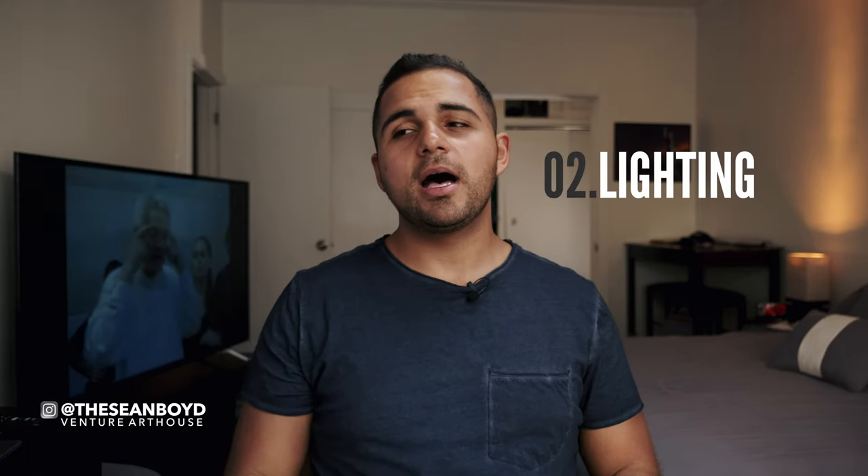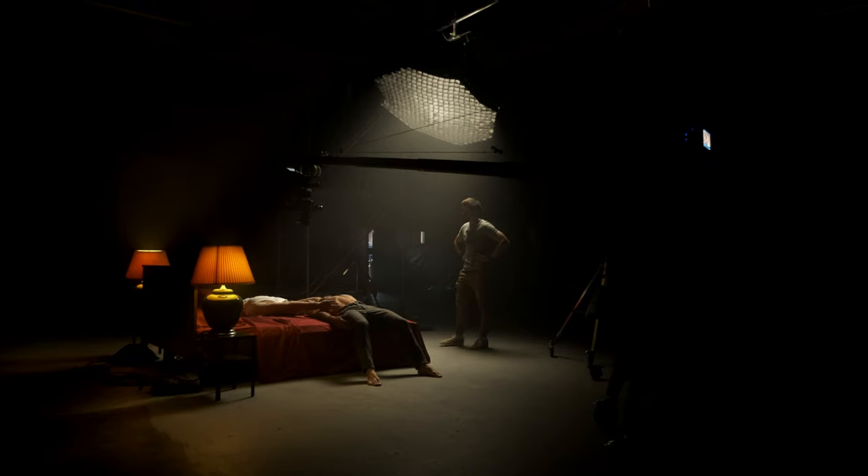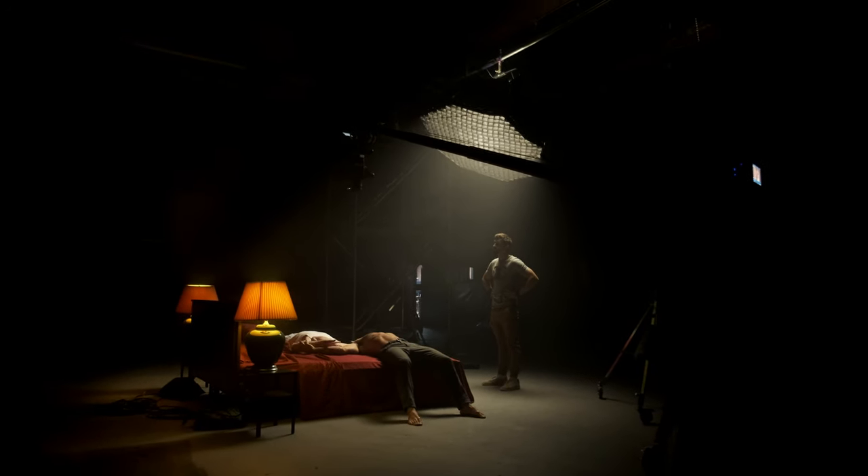Let's talk about lighting. We had four different lighting setups across four different scenes inside this music video. For the bedroom choreography scene, it was a very simple setup. We utilized a goalpost kind of grip setup with two combo stands, some menace arms, and speed rails overhead. In the center, we had an ARRI SkyPanel S60 with a Snapback Chimera for really nice soft major key light over our talent. We angled the SkyPanel rather than pointing it straight down — which would have created harsh shadow — just to make a nice soft fill.